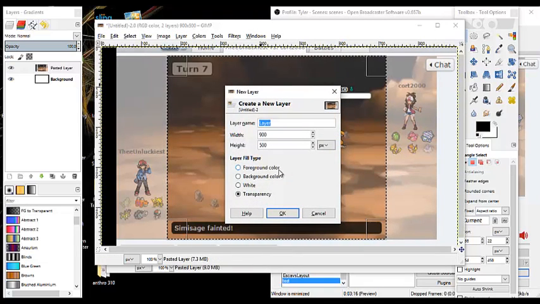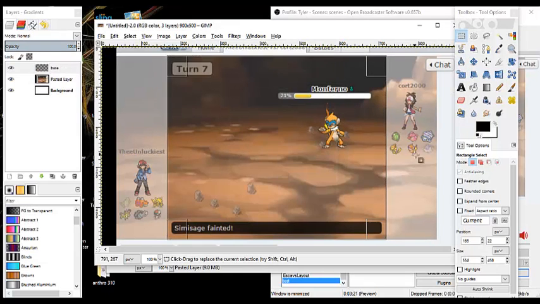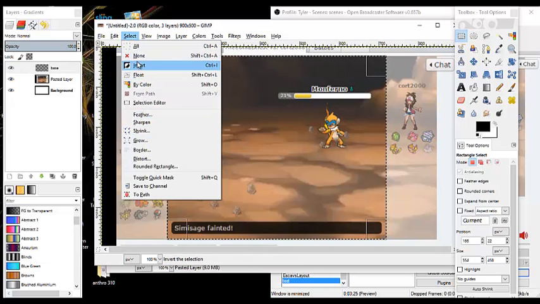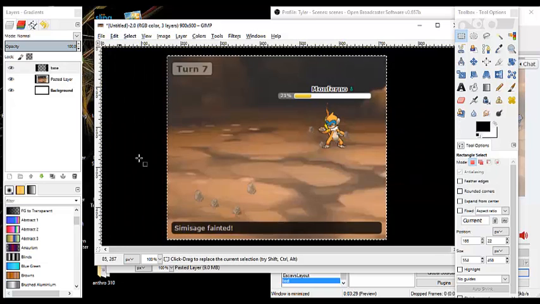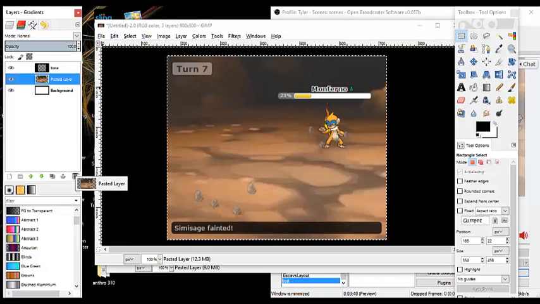Make a new layer here really quick for space. So you have the square selected. What you're going to want to do is select invert, so it selects everything outside of the square, select edit, fill, and then all of a sudden you have a basic layout right here with just the screen capture tool. We are actually good with this pasted layer now. We don't need it anymore. We just needed to get the square and make sure that it was basically centered and stuff.